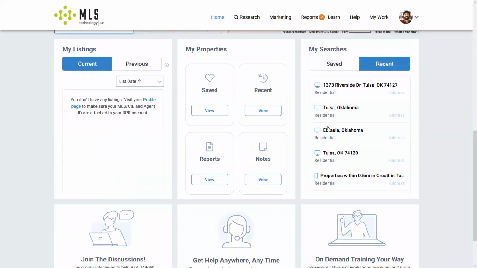Now, I mentioned this at the beginning of class, but if you guys are out on the road, you can actually find a property that's maybe immediately across the street from some place that you're currently showing. And instead of having to say, oh, I'll get the information to you when I get back to the office, you can search for that property just by clicking on a couple buttons on your phone and then produce a report that gets emailed to them. So while you're out on a showing tour, they point at a property, you find the report, send it off to them, and it's waiting in their inbox.